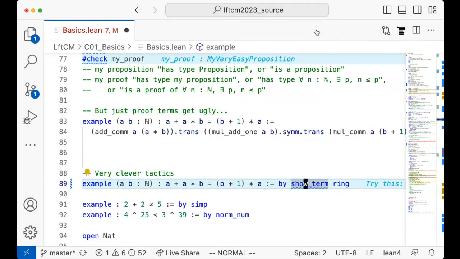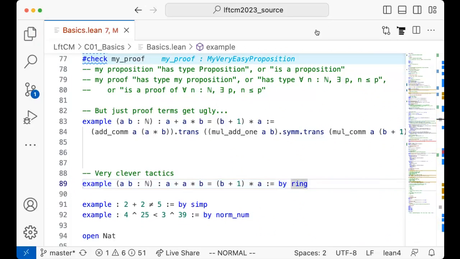Yeah, and is there more on this in this conference? How Lean and how the strategies work? Yes. You can also ask people who will be able to give you more detailed explanation on how each tactic works. Each of them is basically written in their own way to help try and solve a particular kind of goal. Cool. Any other questions?